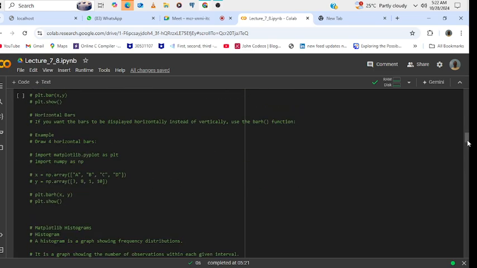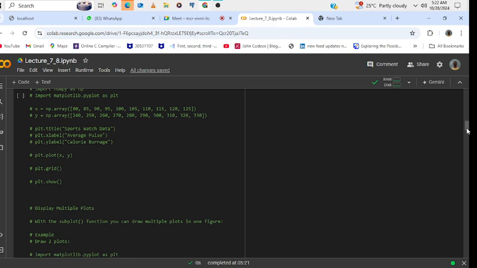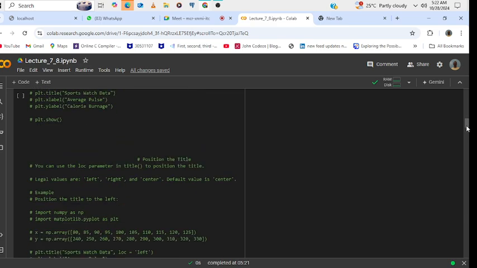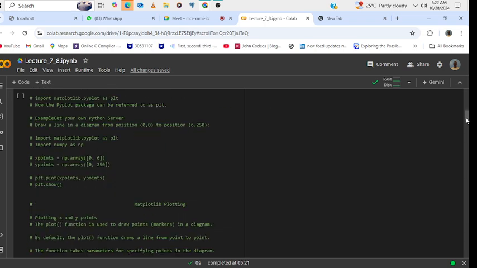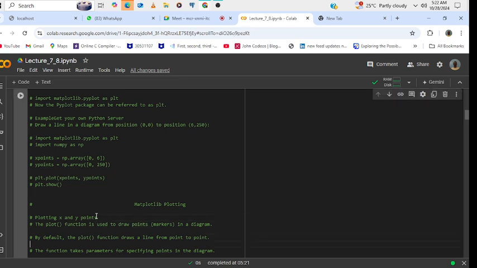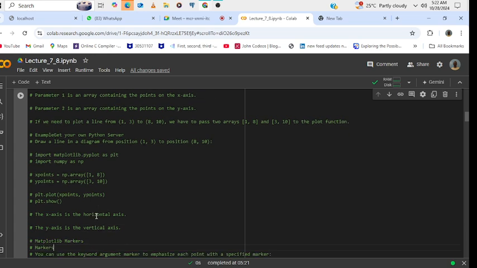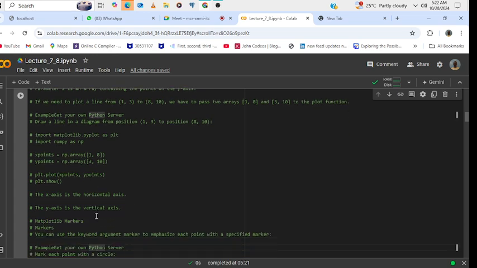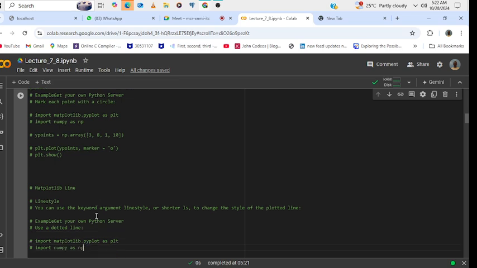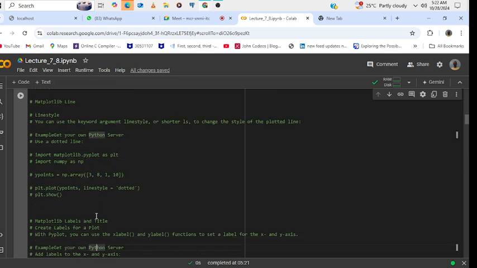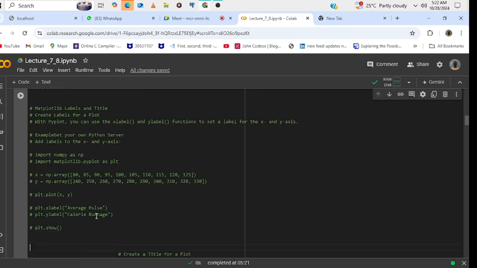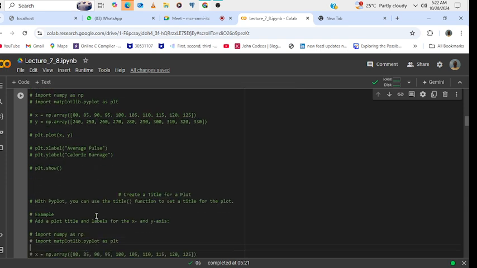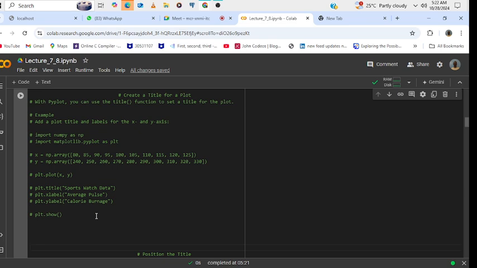The other thing that I think we should check is how we plot some other graphs apart from line graphs. Maybe you would want to draw a pie chart.